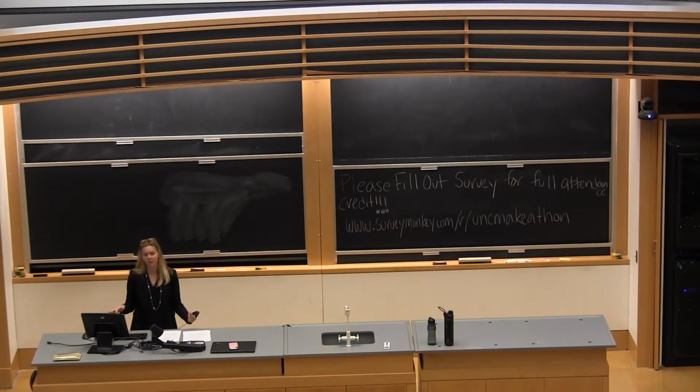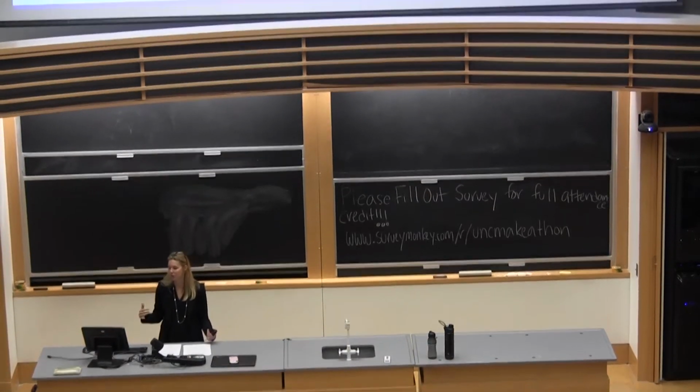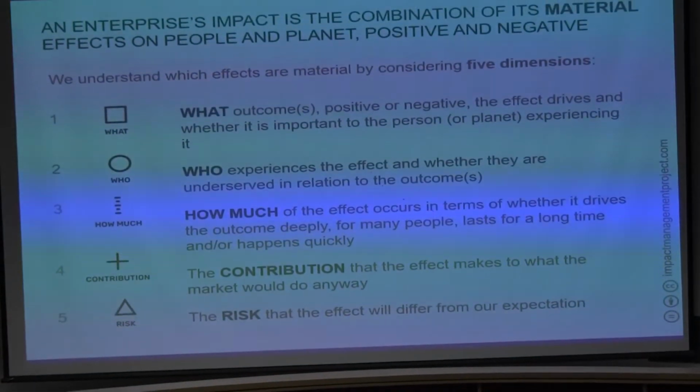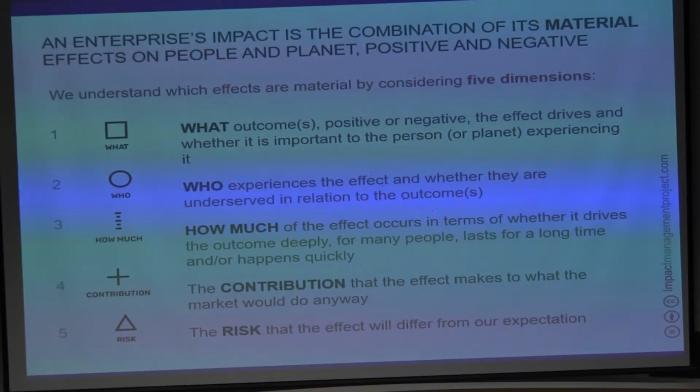Number 2, who experiences this effect and whether they are underserved in relation to the outcome. So that's a lot of words, so let's break it down. Who is it that we're trying to affect change for, right? And specifically for that particular population, do we find that they're underserved?